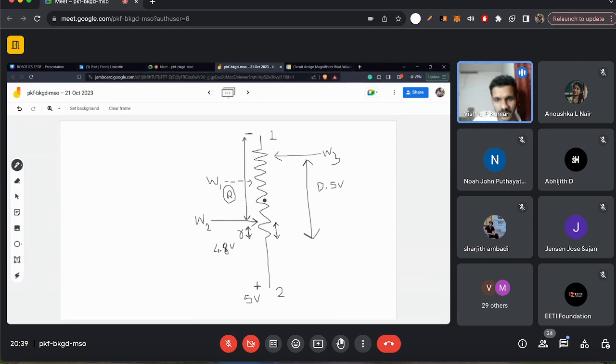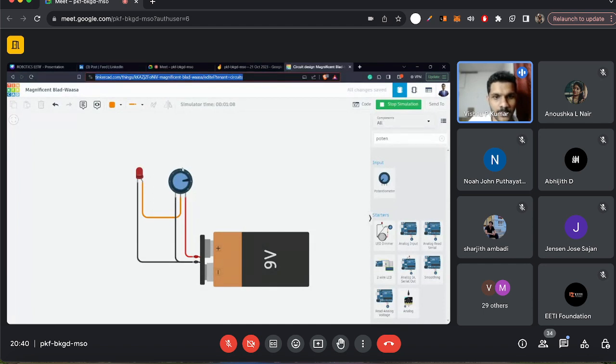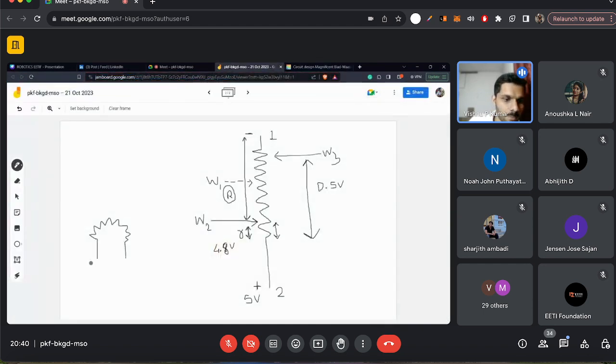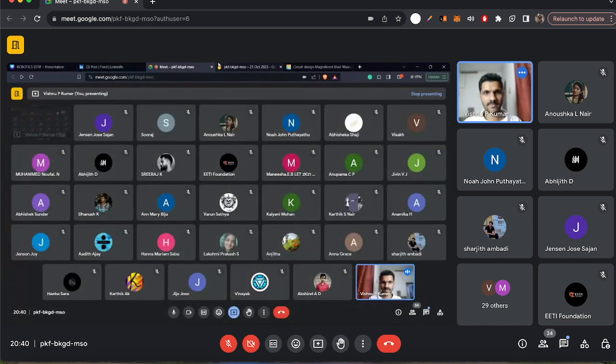Okay, so if this resistor is connected in a circular fashion, that is your potentiometer. Okay, so this will be your pin number 1, this is pin number 2, and here we are having the wiper. Okay, this straight line resistor we are just turning in a circular fashion, so we'll get the potentiometer. So this is how the potentiometer is working. Understood? Clear?